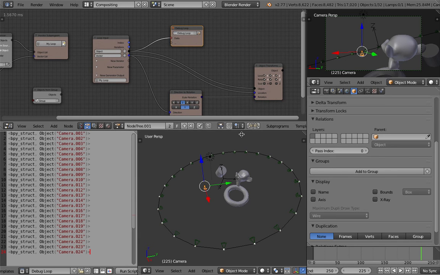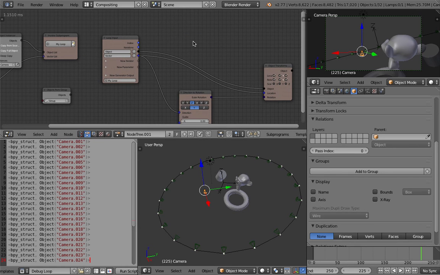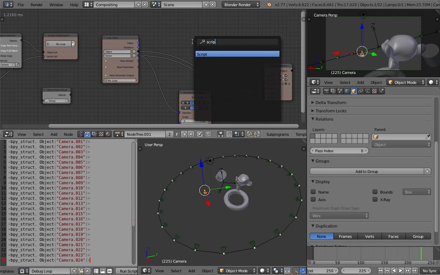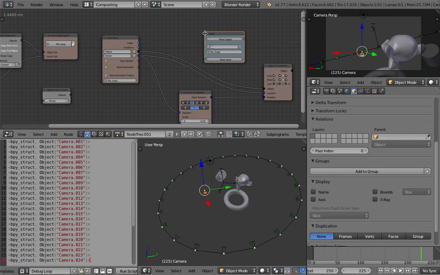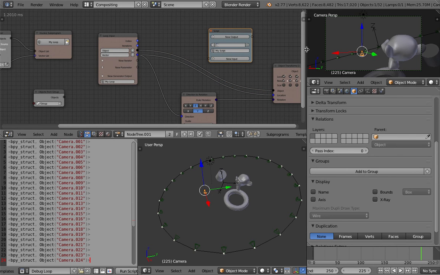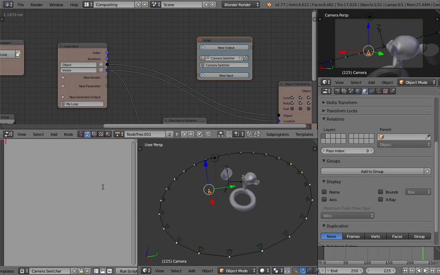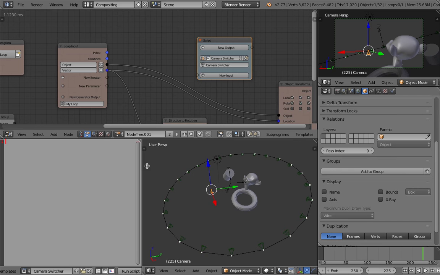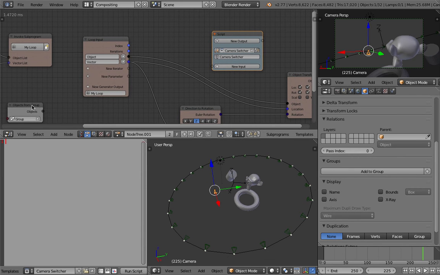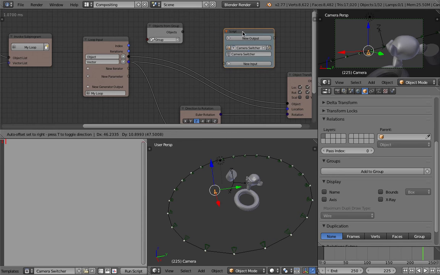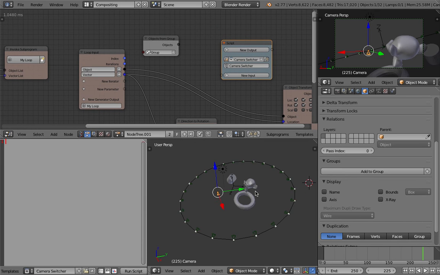Now the next thing we want to do is just create a script node, and this is going to be the camera switcher. It's going to be a super simple script. Basically, we want a way to switch the camera using animation nodes.